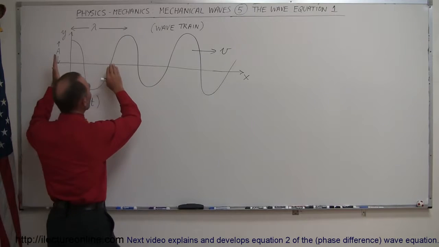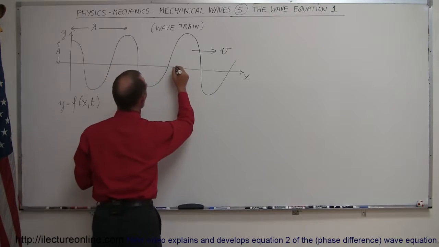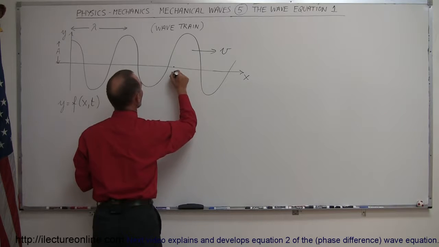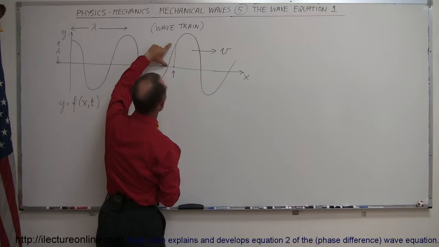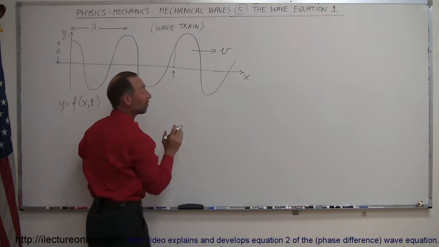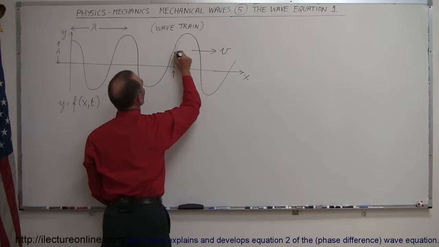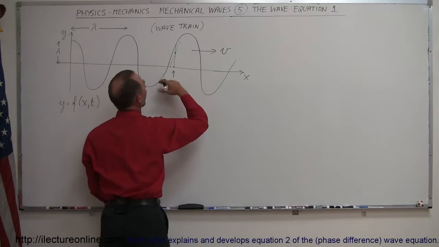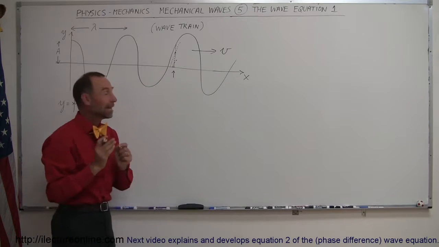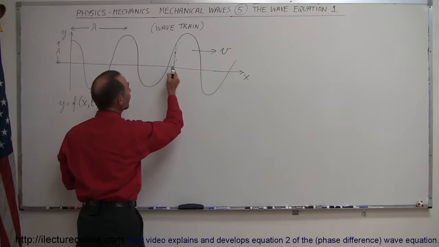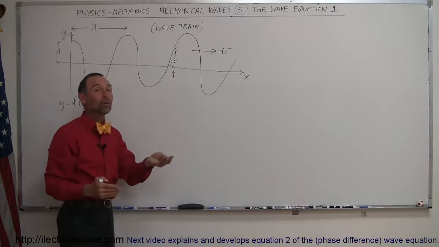For example, as this whole wave moves to the right, if I just stay at this point right there, at this location, notice that at this moment in time my displacement is this large right here. But then as the wave moves to the right, a very small amount of time later, you can see that now my displacement is a little bit smaller. A small amount of time later, when the wave continues to move to the right, my displacement changes. You can see from any point along the x-axis, the displacement of the wave depends upon how much time has elapsed and how fast the wave moves to the right.